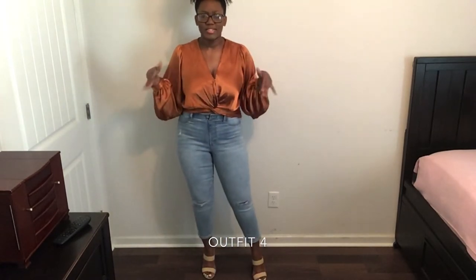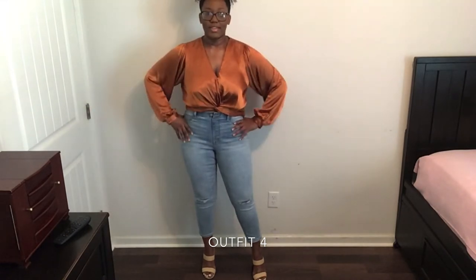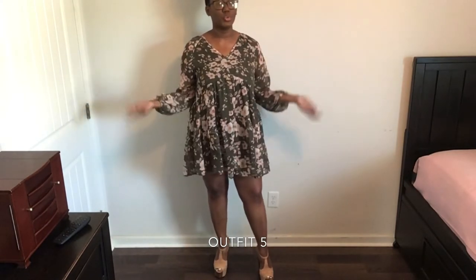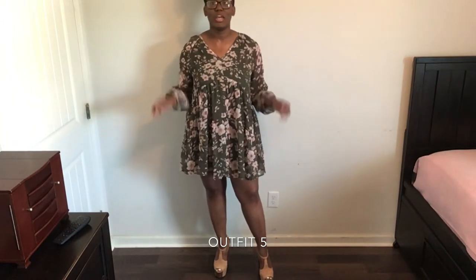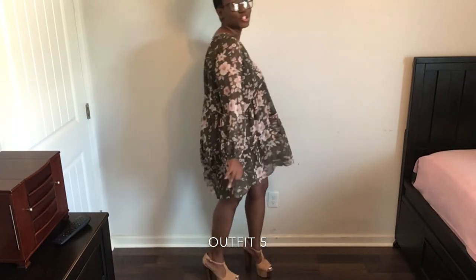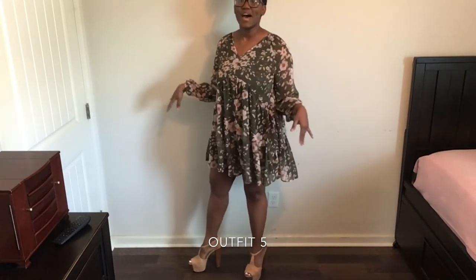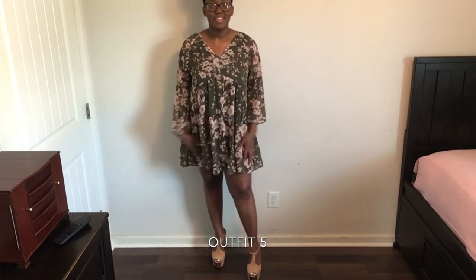It's kind of a classy, semi-classy outfit — I love it. For this next outfit, this is actually a dress I purchased from Walmart. The brand is Time and True, which I love. It's very affordable and trendy. I also like that it's an oversized dress that is somewhat short in the front but a little longer in the back. I also have a black and white dress in a similar design.